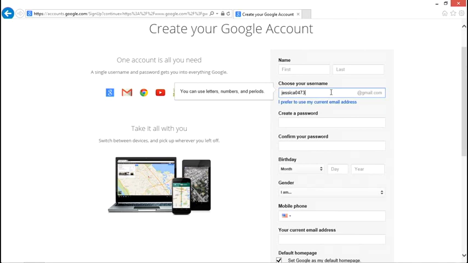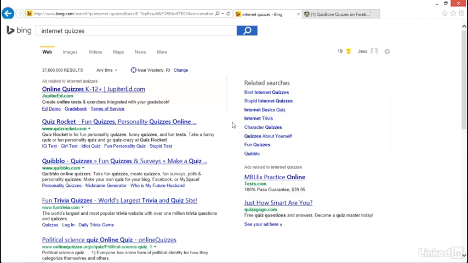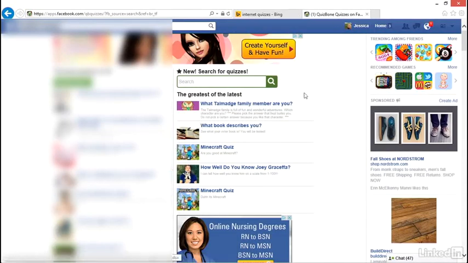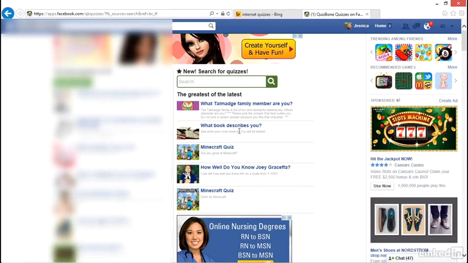If you've ever taken part in an online quiz or taken one on Facebook, chances are you might have given away some very important personal information about yourself. Online quizzes tend to ask questions that can be used to market to you directly. For example, when you're logged into Facebook, any quiz that you take can directly be linked to your account. Maybe it's a silly quiz like, what book describes you, and it will ask a question about the time of day you normally go to the grocery store. It seems innocent enough, like it's trying to figure out what main character in a book might also be a night owl or a morning go-getter. But that information can be used to tell whoever Facebook is selling your answers to about your shopping habits.